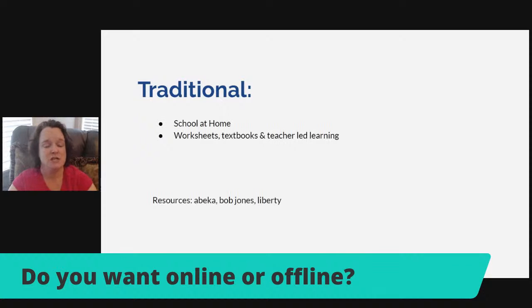Traditional. Traditional is going to be school at home. This is where you would put public school at home or anything like that. It is textbooks, being lectured, worksheets, workbooks, teacher-led learning. Curriculum for this is Abeka, Bob Jones, Liberty, and I can give you a whole list of online options. Most of these companies have online components too, but it is what you think of as school from when you were in school. When I'm exhausted or sick or something's going on, this is almost my default because that's what I know.